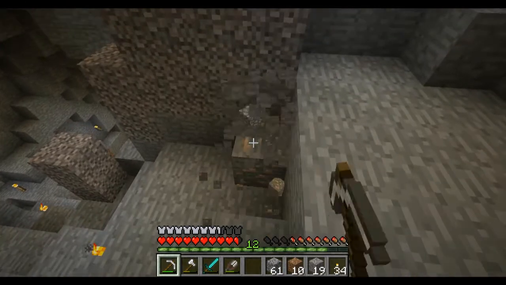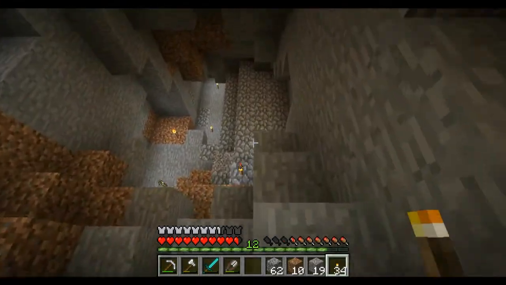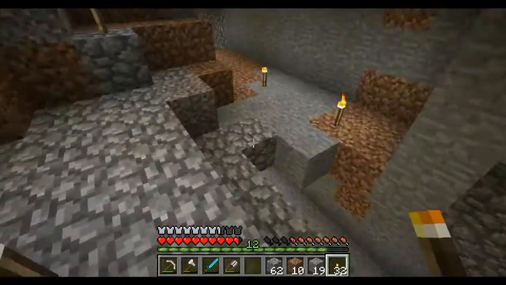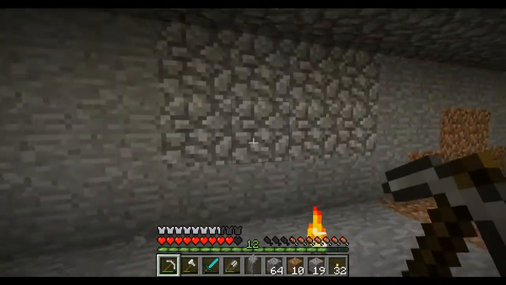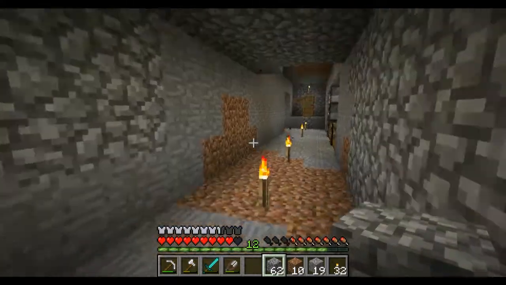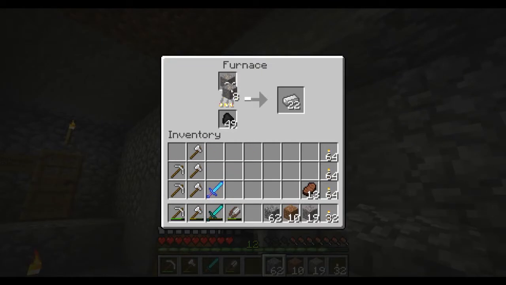Yeah, this all just kind of wraps back around. I believe this comes, yep, down on top of our base. Probably light that up. So I just make a quick hole through and close it back up. Put that in the furnace, let it go.